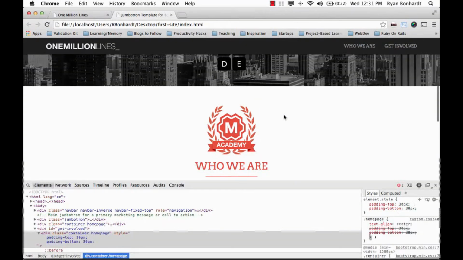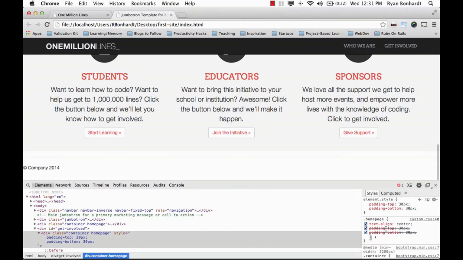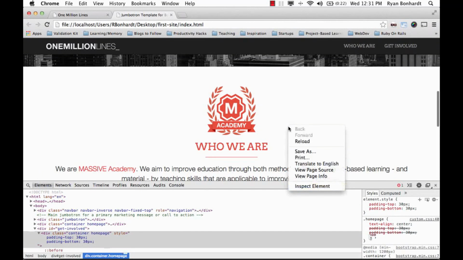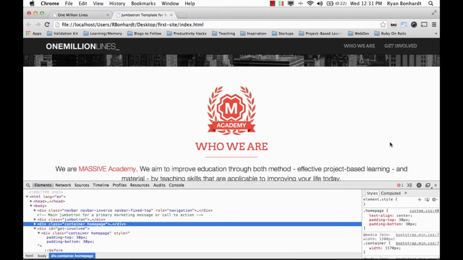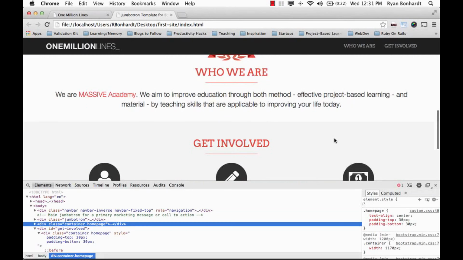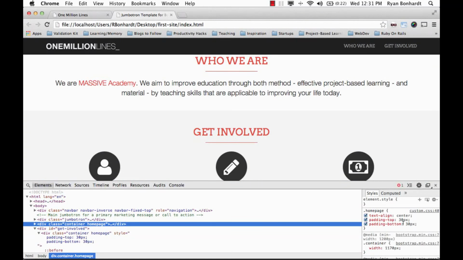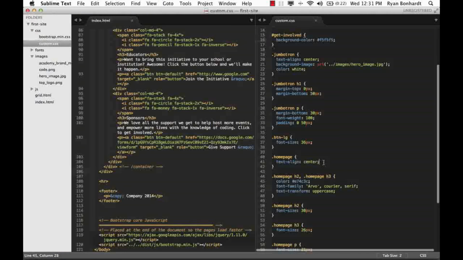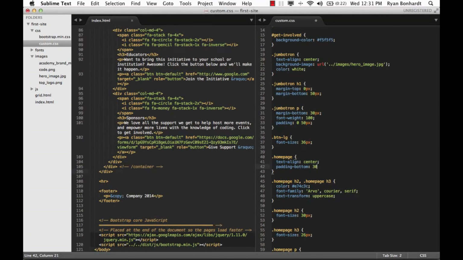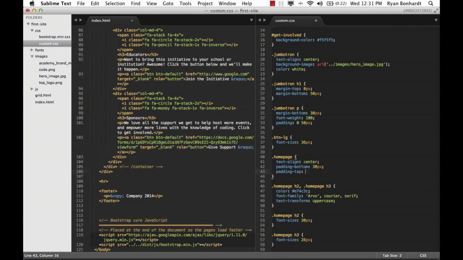Awesome. So let's go ahead and add padding top and padding bottom. The only reason they were crossed out down below is because I had it within the element style on this container. But we'll add padding top and padding bottom to the home page here. Padding bottom 30 pixels, padding top 30 pixels. Beautiful.